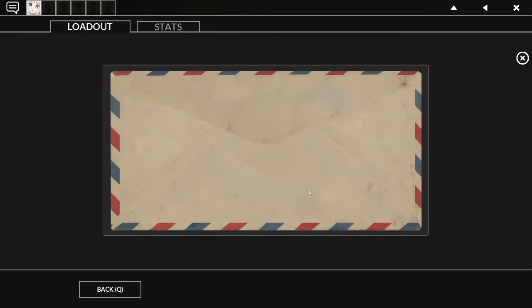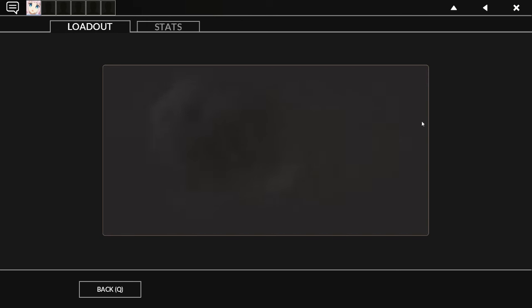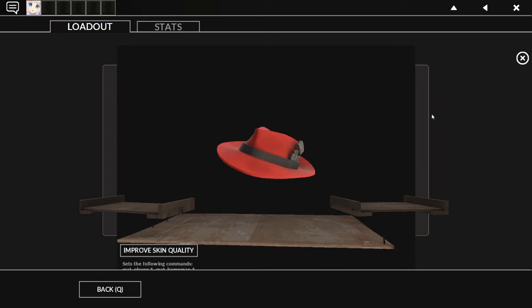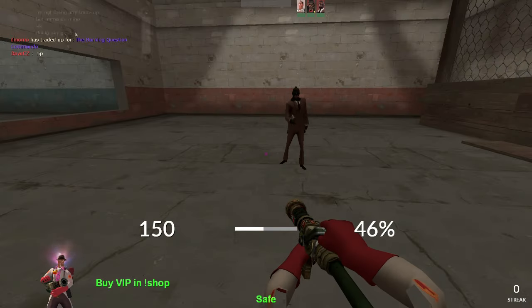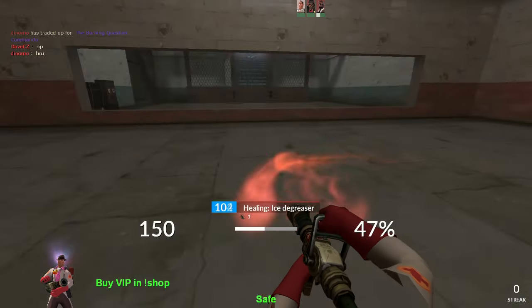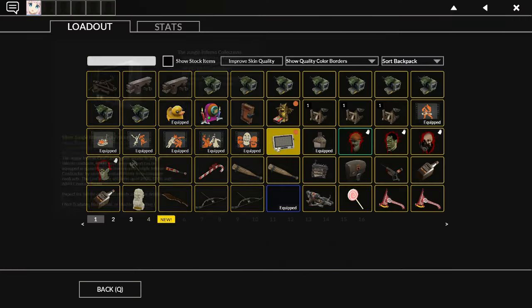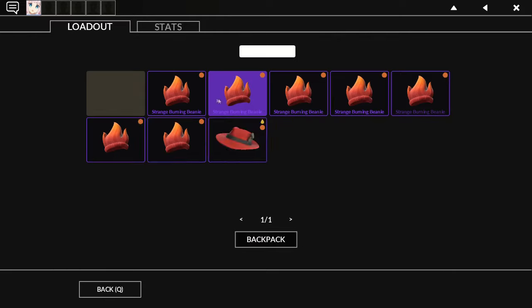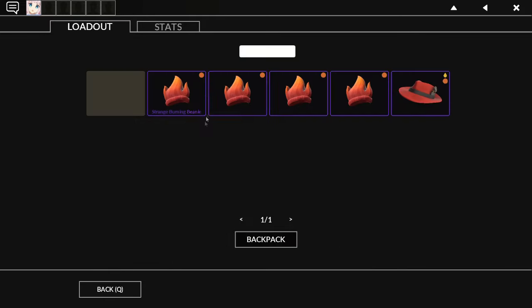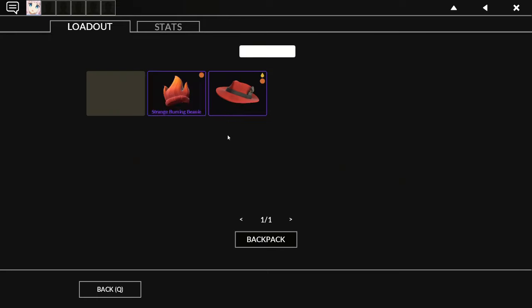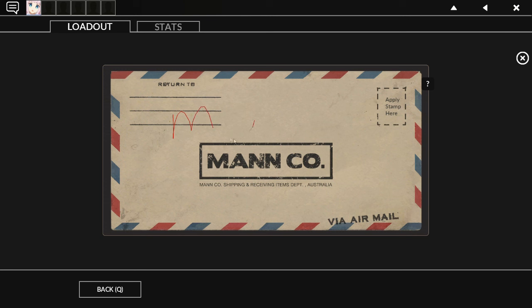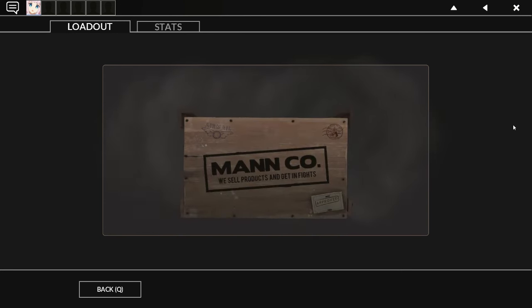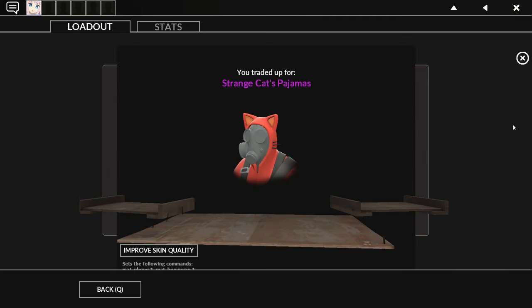Next up, we're just going for a quick Blue Moon trade up, get the bad luck out of the way. Cost around 0.7 keys, and I get this garbage. I did delete it afterwards, so minus another 0.7 keys. And for around 5-ish keys, a little less than 5, like 4.5, I do decide to go for Strange Cat's Pajamas, which would be over 6 key profit. And it would actually set me up to be able to buy 4 MVM tickets again and do the craft. So if I had a Strange Cat's Pajamas, spoiler alert, you're watching this video, meaning of course I did. Hell yeah, we're doing a new trade up.